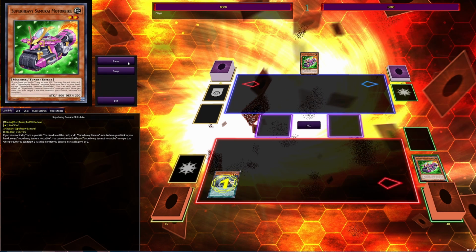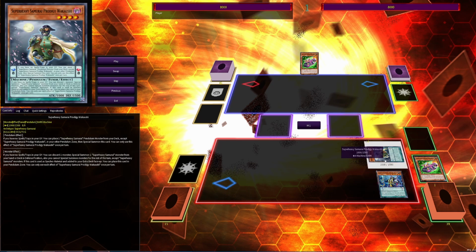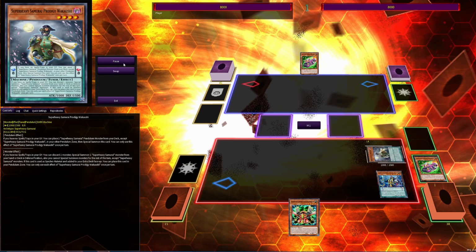We're going to scale the Wakaushi. We're going to activate the Wakaushi to scale the Big Benkei and special summon itself. We're going to do basically all the same things we did in the last combo.